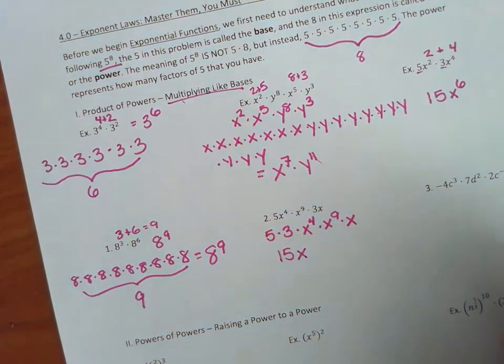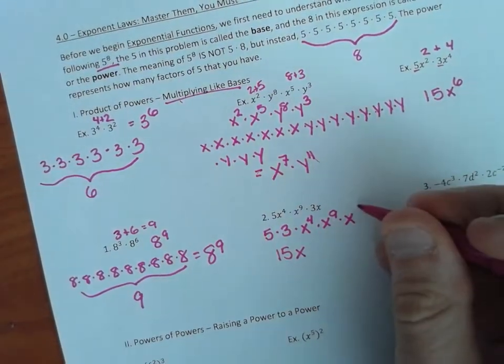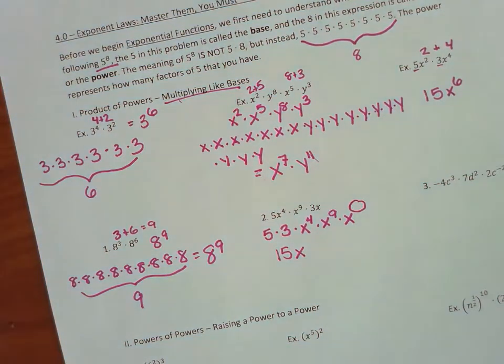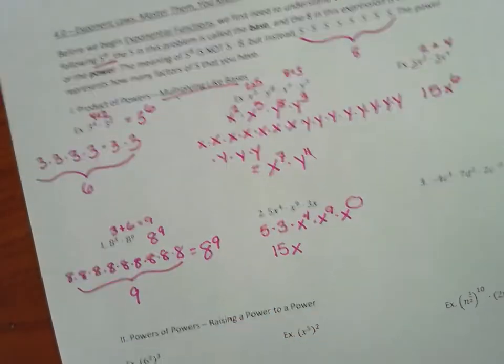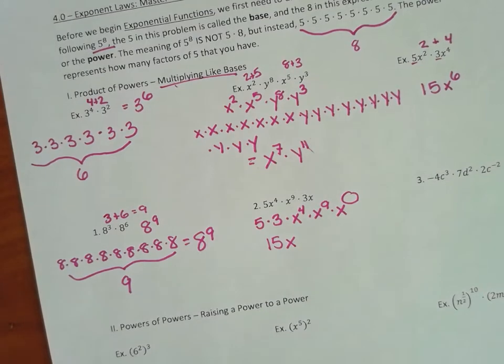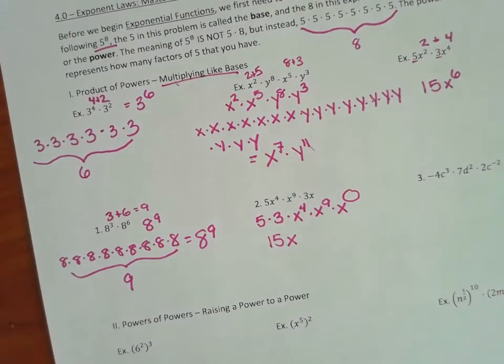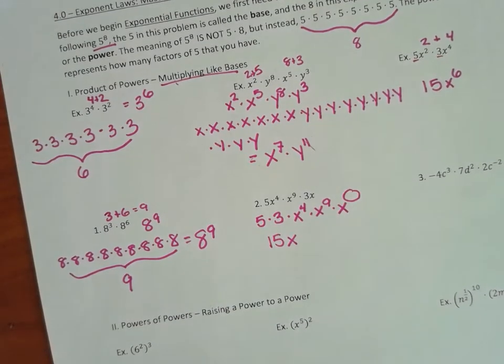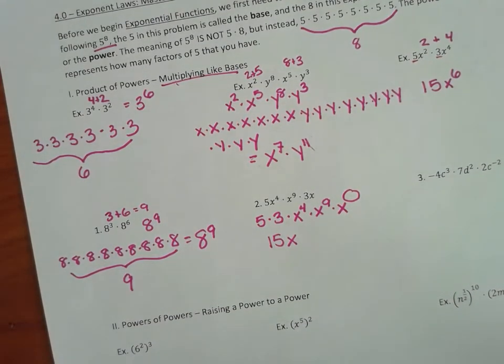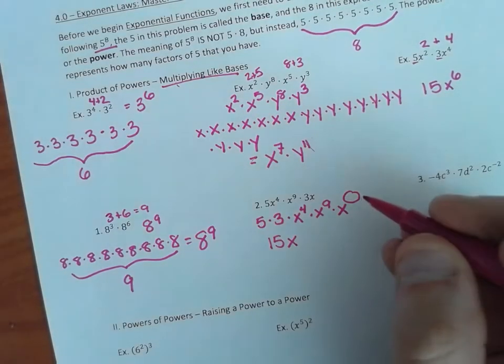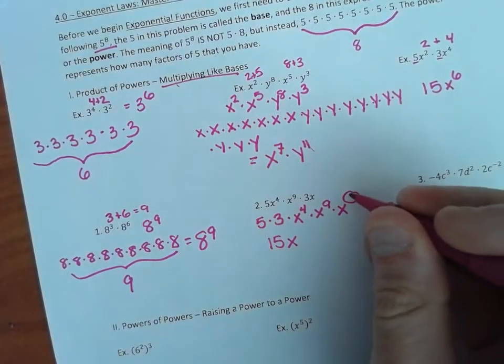But there's no exponent here. If I'm looking, there's nothing. So Mr. Z, what do? What exponent goes there if there's nothing written? Just like when you have a variable with no coefficient, there's supposed to be a what in front of it? There's supposed to be a 1. So when you have no exponent written, there's really a 1.